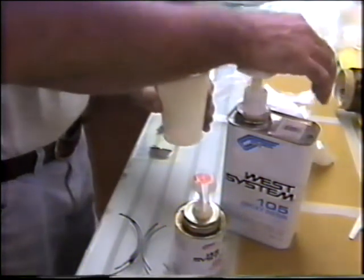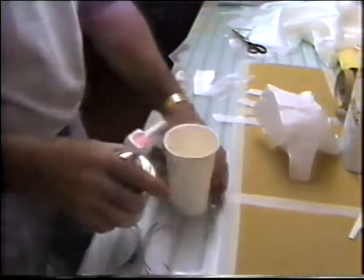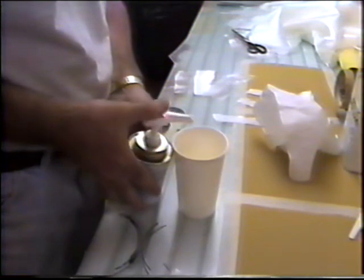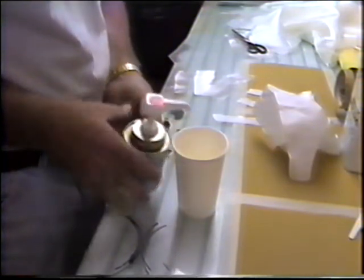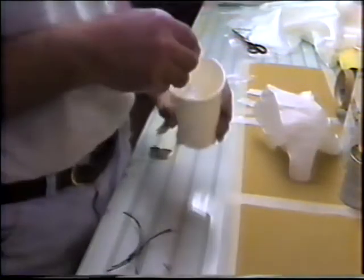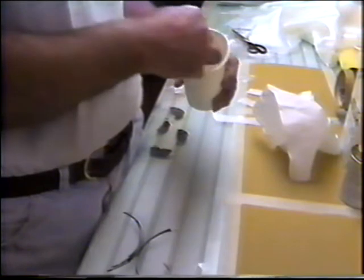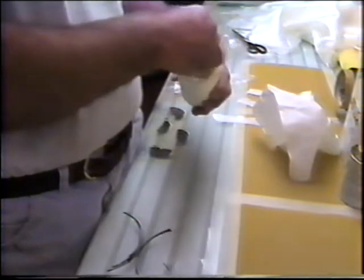One of the downsides of doing epoxy as opposed to polyester is that it's difficult to meter the resin if you don't have a pump. You've got to get exactly the right amount of hardener in here or you'll lose all the good properties of the epoxy. Now, this is basically marine stuff, made for marine use. We made props out of this last year and they were unsuitable because it doesn't have a high enough temperature rating. When you put them out in the sun, they kind of get wimpy. But this is definitely stronger than polyester, so we're going to try to do this with as few laminates as possible and some carbon fiber reinforcements.